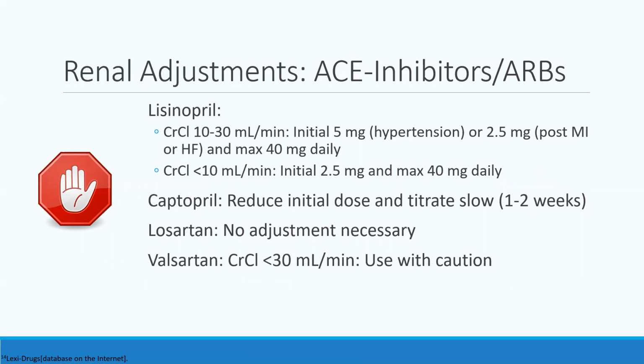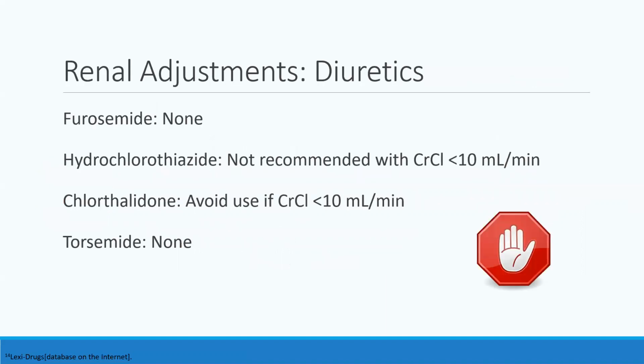For ACE inhibitors or ARBs, here's just a reference to look back to when thinking about adjusting or starting therapy in patients who may have some reduced renal function. And these are the adjustments for diuretics. And like I said before, the loop diuretics like furosemide and torsemide were found to have a higher occurrence of AKI. So in patients who may need to be on these three therapies or even just two of them, using a thiazide diuretic would be preferred if possible.